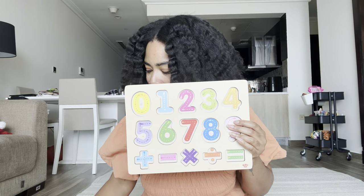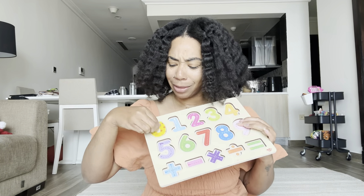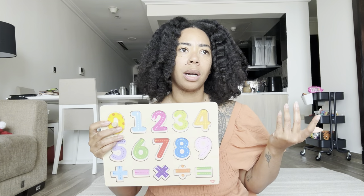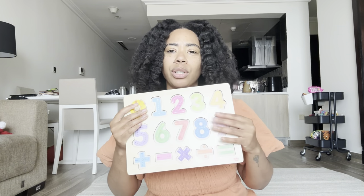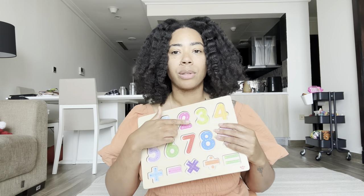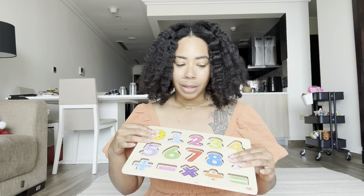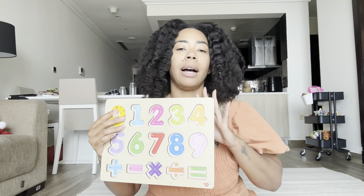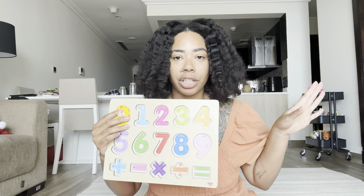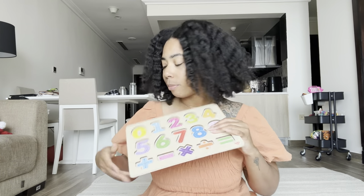She's really into puzzles right now. This is her favorite puzzle — it has little knobs. I bought this one locally, but went back to the same store yesterday and they didn't have any more that I liked. So I ordered her one with shapes and one with fruit, the same style. She will play with this multiple times throughout the day, self-initiated. So I ordered her two more wooden puzzles.